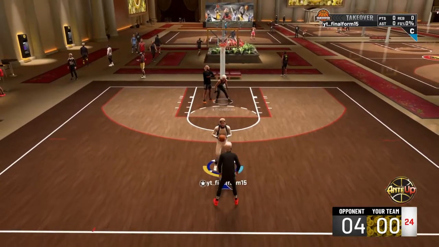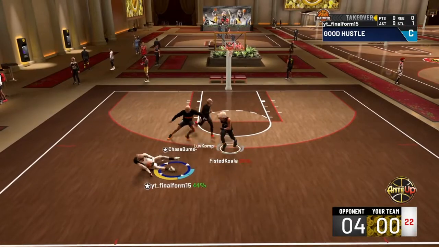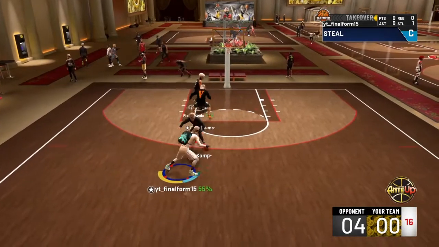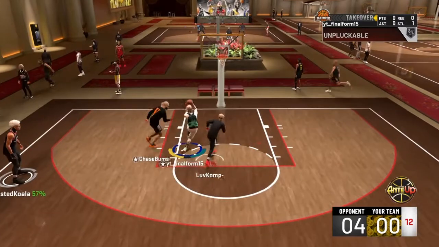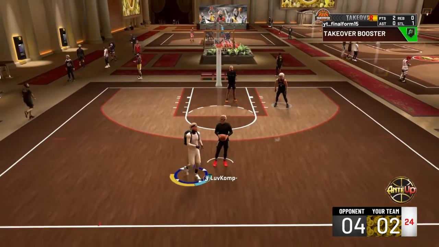Put on jump shot 38 and take off your meter. Don't practice with that goofy meter, alright? Don't go into a park game practicing. Go into My Court and start practicing, alright? Practice your jump shot with no meter, because that's the best way to go by far. No meter, jump shot 38, equip it, boom. You good.